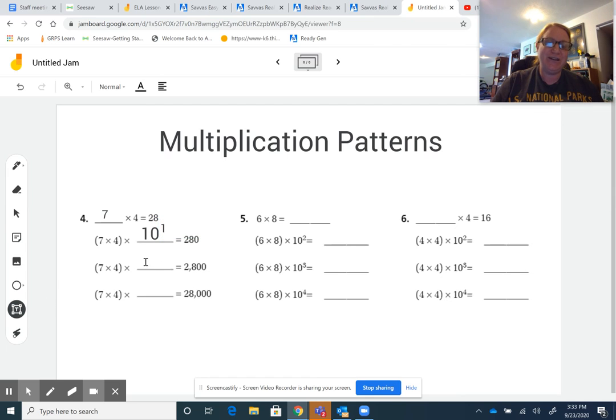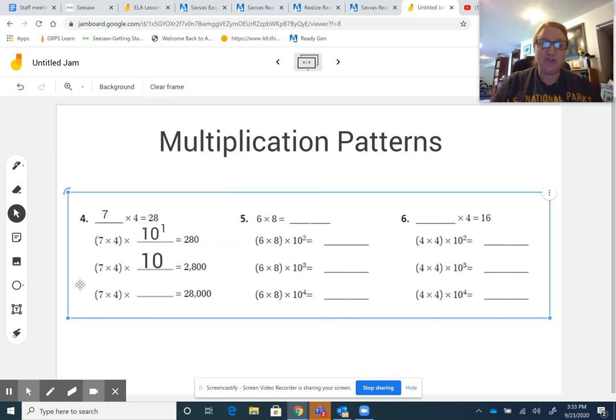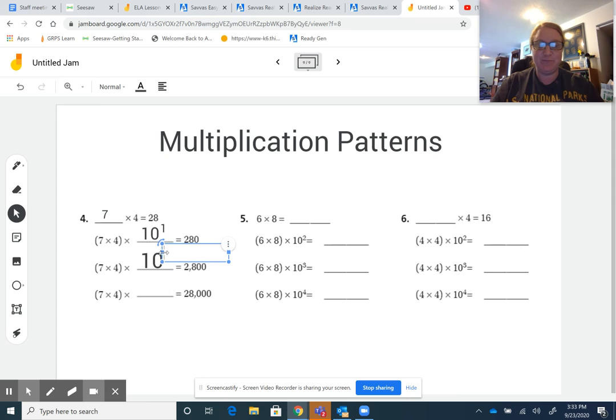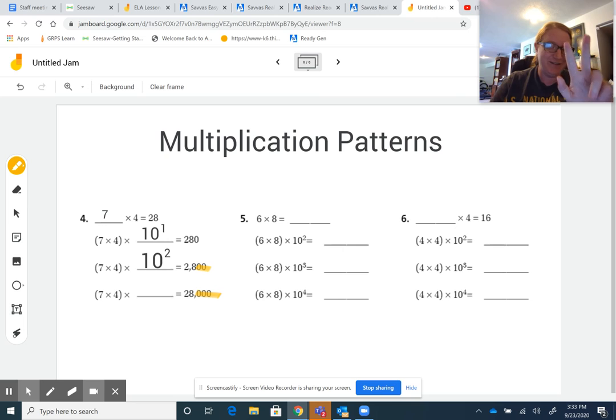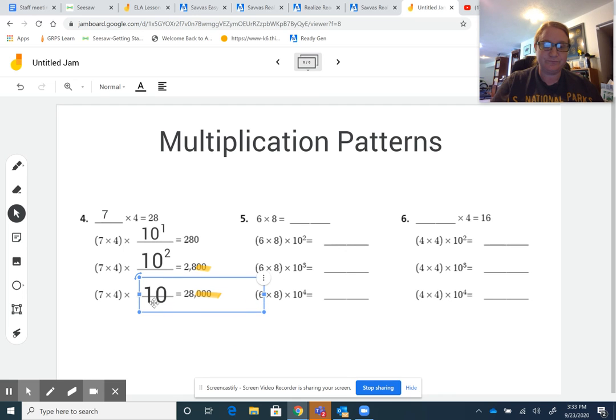For the next one, it's the base of 10 still. It's always going to be the base of 10 for now. And I have 2 zeros, so it's going to be an exponent of 2. Miss Witkowski, where are you getting those 2 zeros from? Let me show you. 2 zeros right there. Now this one has 3 zeros, so the exponent is going to be 3. So I need to have a base of 10. And then my exponent of 3.